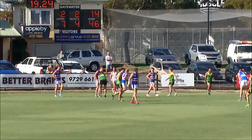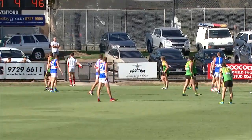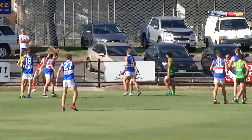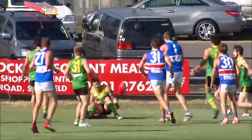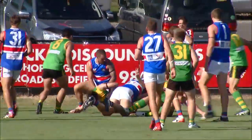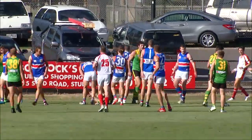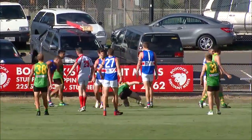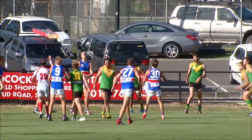There was a classic case before where Bayswater had control of the football. They didn't look sideways at all. They only looked down the ground and kicked into a pack. They had three blokes sideways that they could have run the ball through the middle. Is that height issues? No, I think it's more the fact of a little bit of confidence at the moment. They've gone into not panic mode, but gone into their shell a bit. But they have gone into their shell, definitely.